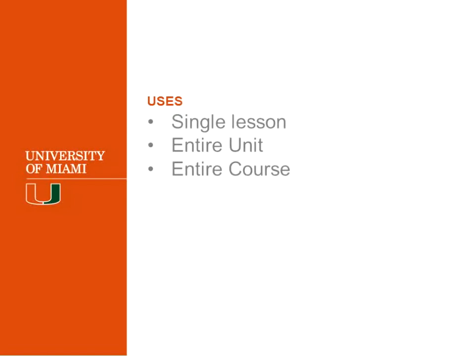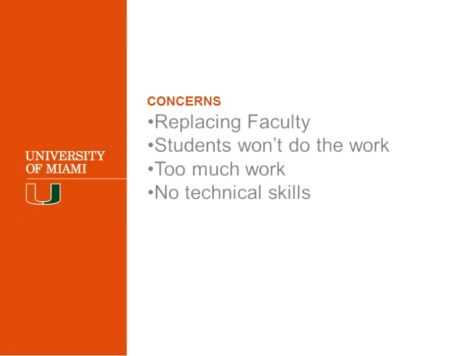What are the uses of this flipping? Well, you can go from a single lesson all the way to an entire unit, all the way to an entire course. But you don't have to start with the entire course. And that's one of the things that I want to say is that it's up to you how you want to begin. If you haven't tried flipping before and want to try flipping just a single lesson, go for it. Sit down, take a look at it, go through the steps, and see what happens.